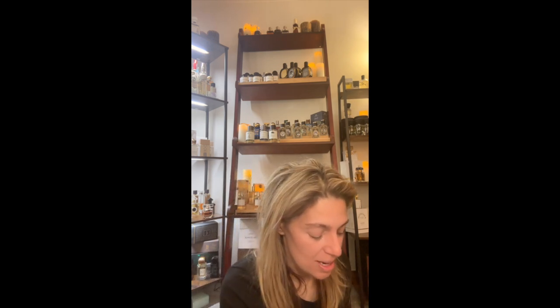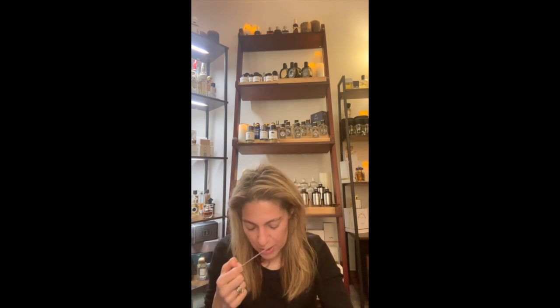So let's have a sniff, shall we? I heard some recent commentary about this fragrance in the eau de parfum format, that it smelled like rubber tires. And I was cringing because that's the format I bought it in. And folks were saying, if you're going to get it, get the parfum or get the eau de toilette. And it was too late. So here I was opening this up and just praying I didn't get rubber tire. And what do you think happened? I didn't. It's wonderful. I absolutely love it.